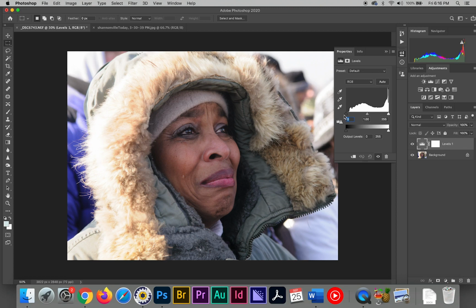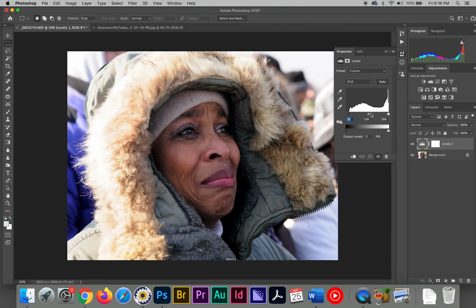To fix this image, we're just going to bring the black slider next to the 0 over to the graph, right where the information starts to peak up. What you'll notice is we now have a pure black set in there where there wasn't one before.